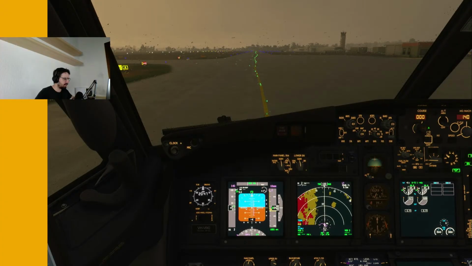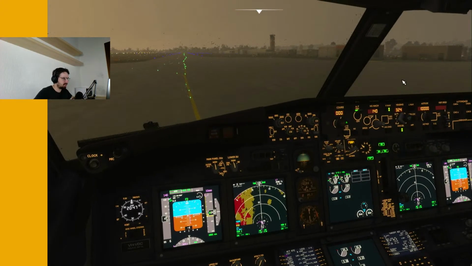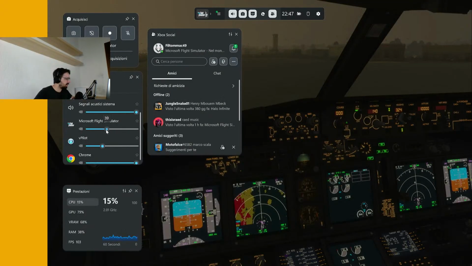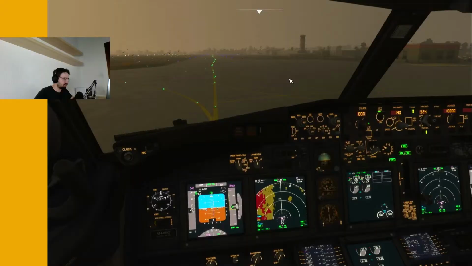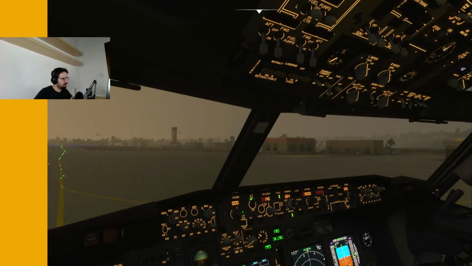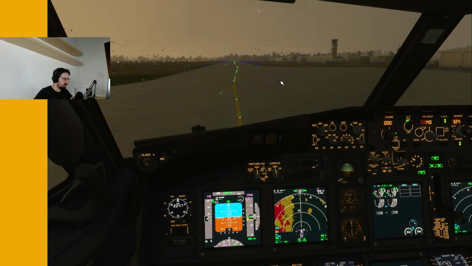Wow, a lot of engine to move the plane. Why that? It's a bit strange. A bit strange, honestly. Okay, let me lower the volume. Yeah, I hope everything is fine. Wow, look at this. The plane is barely moving. I mean, it's very cold, actually, shouldn't we... I mean, we should have nice performance. Okay, let's give some power.